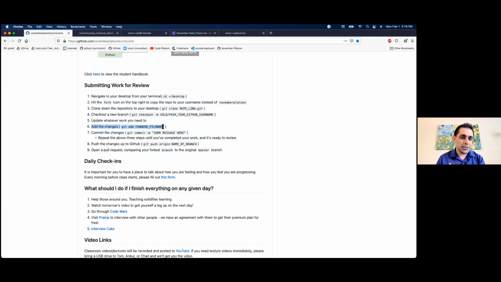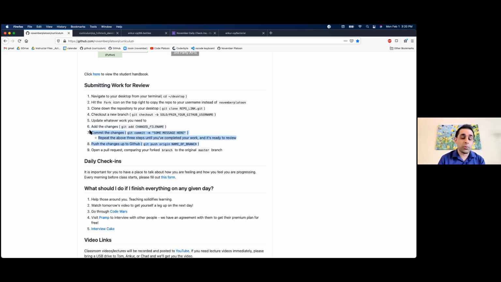Again, some of this might not make sense. Git takes a while to get used to, but Git Add will just stage your changes so you're ready to commit, and then commit will actually push those changes into your local repository. And then finally, when you do git push origin, that'll actually transfer it from your local computer back up to GitHub. So that's kind of how you will transfer files back and forth between your repository and your local machine.